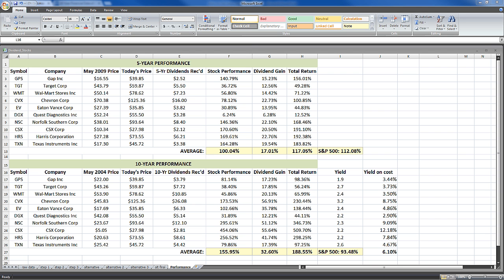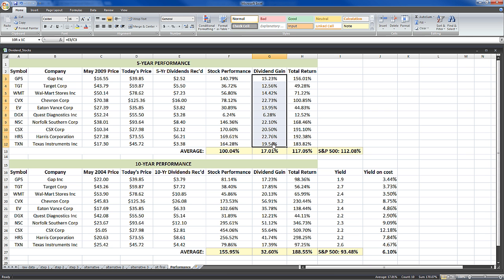And Emmanuel's got a good question. He said, does this take into account reinvestment of the dividend? It is not. No. I'm just using a basic calculation. The S&P does. I'm just looking at the total as if you did not reinvest this money. So this is just cash you took and added onto the stock performance. But it's actually even higher if you reinvest that money and took part in some of the stock performance as well. Greatest engine of growth is compound interest. Absolutely. Joseph, can you show the formula for yield on cost?